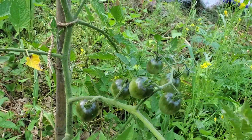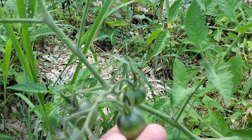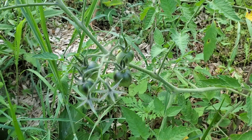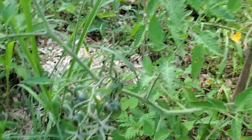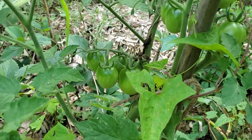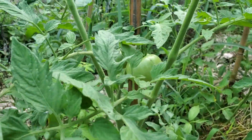Over here, the blueberries tomatoes are looking real good. You can tell where they've got a little bit of that blue coloration on the top, so the shoulders of the tomato itself. And so they'll kind of have a really dark purple and bluish look on the top of the red tomatoes. So it's a cool tomato to try. Scooting around over here, we got more cherries coming in. They're looking good. And then right here looks like a big boy.